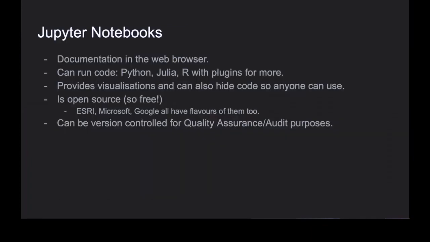It's open source, the Jupyter one is, but also Esri have a flavor of it. So if anyone has any Esri licenses or anything like that, they do have their own version of notebooks that you plug into for doing spatial analysis and producing these types of things very quickly. Microsoft have their own Azure version of notebooks for hosting. Google have their own effectively free Colab version of it as well, which is very handy. And it depends on what you want to use, but all of them are essentially the same thing. They can be version controlled for quality assurance and can be kept around for audit purposes.